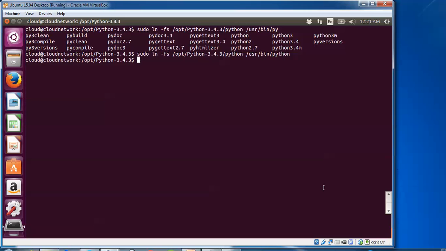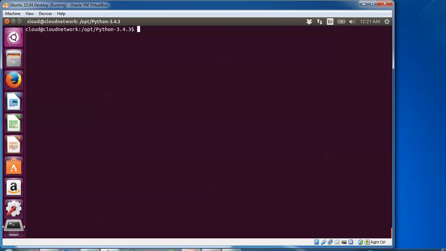Now we are going to check the Python installation. Clear this and type python -V to check the version. You can see on the screen this is the version, the latest version has been installed, 3.4.3, and there is also one more command you can use, --version also. These are both commands you can use to check whether Python is installed on your system.